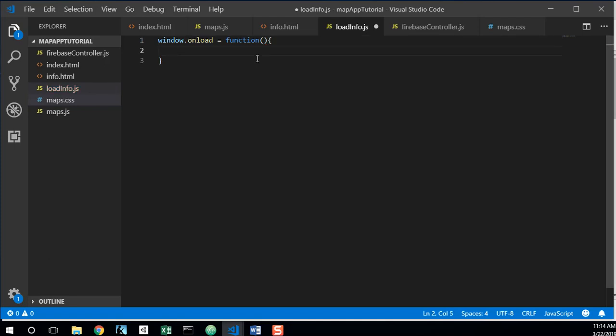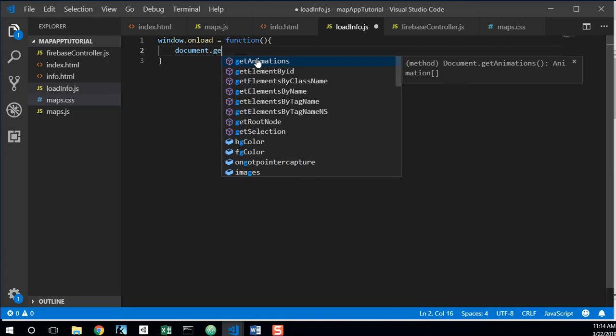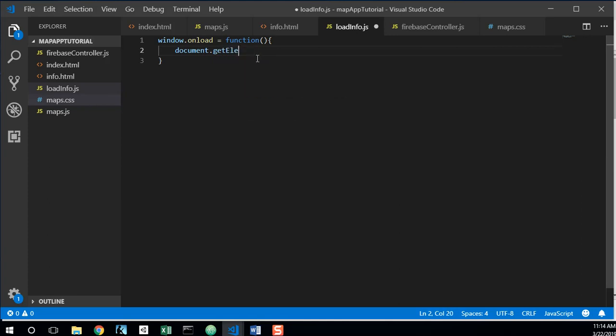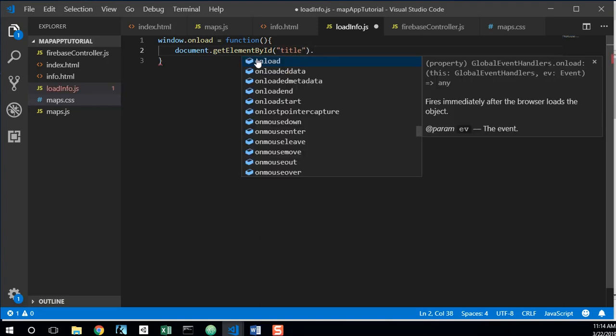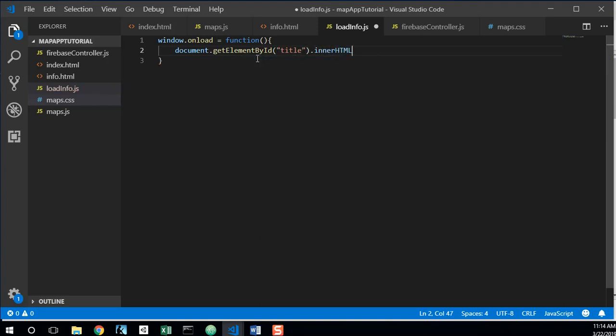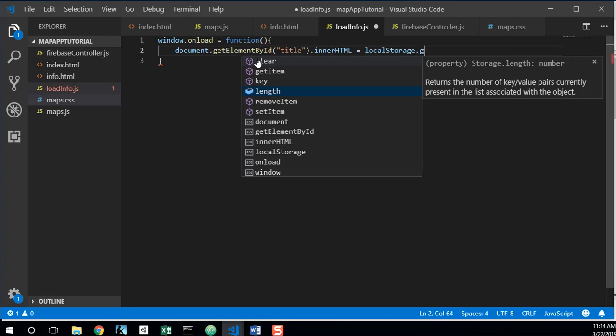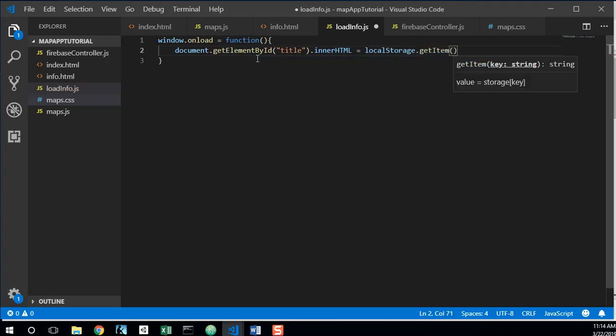So when the browser loads the window, we'll say document.getElementById title, and we'll set the inner HTML to whatever is in localStorage.getItem, and we call this current loc title.